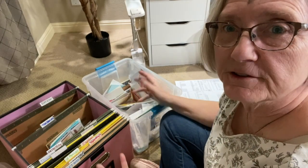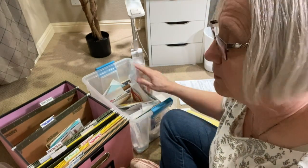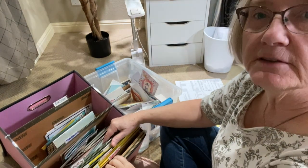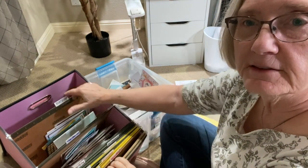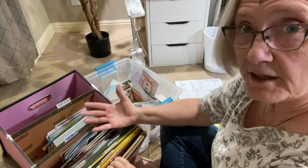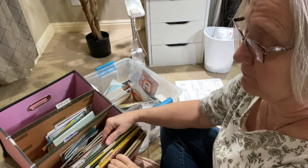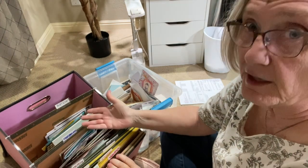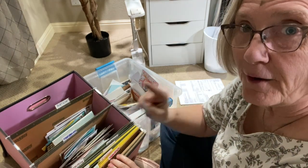Okay, as you can see, I still have a little ways to go, but I wanted to point out that now it's easy for me to look in here and see what cards I have plenty of and what I need to make more of. And so there's a lot that I need to make more of. And so I will be doing that.